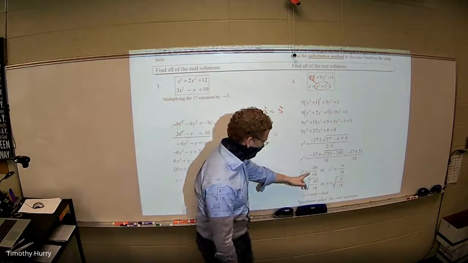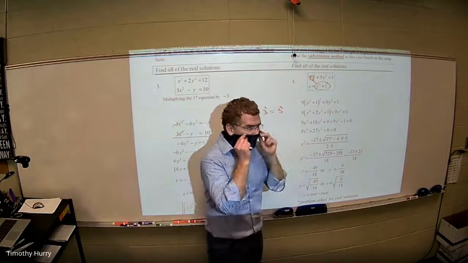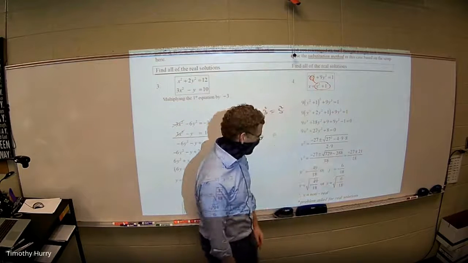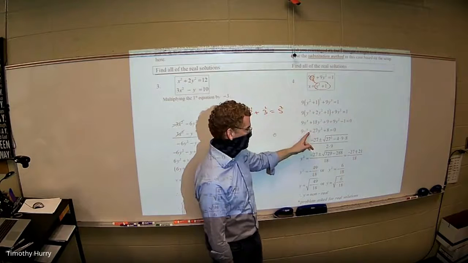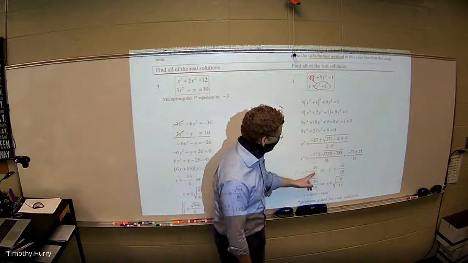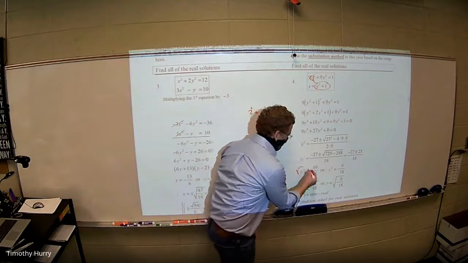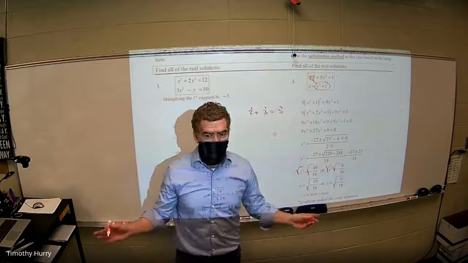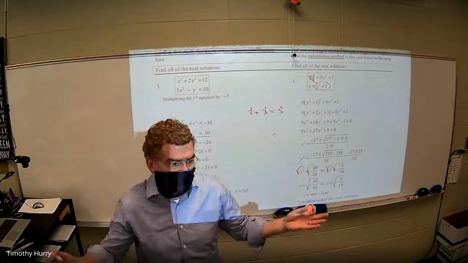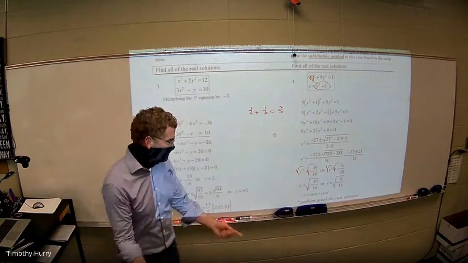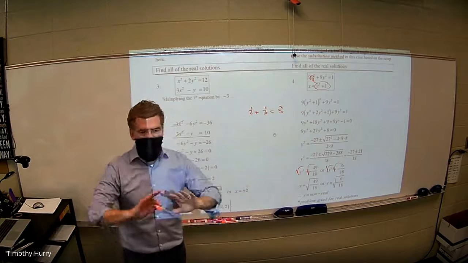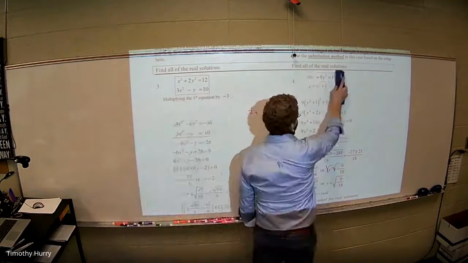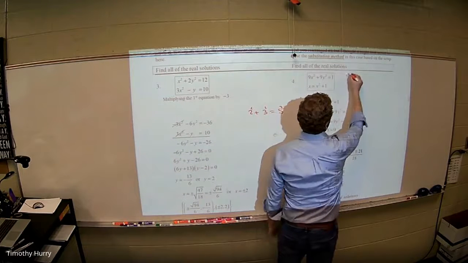The nice thing is when I was solving this for this y, and I got down to here, everything I ended up with from the quadratic formula, and this would have factored, it was just ugly, but everything I ended up with was negative. So what happens at this point when I square root both sides? Your y's are imaginary. Well, if your y's are imaginary, that's a gift because you don't have to do anything else. You're done. You don't have to plug that junk back in. You have non-real answers.